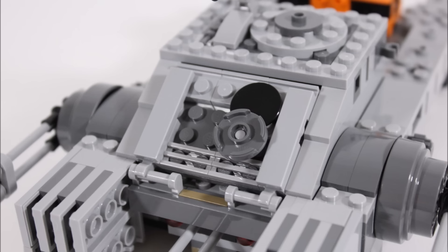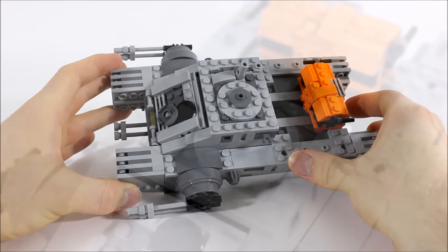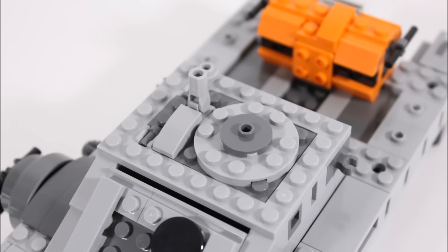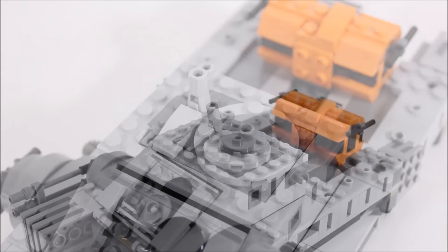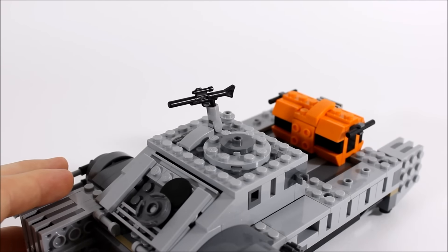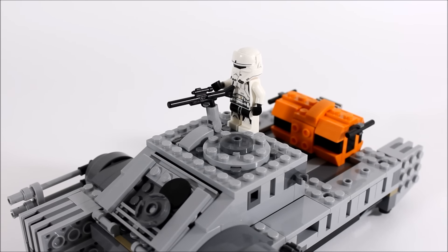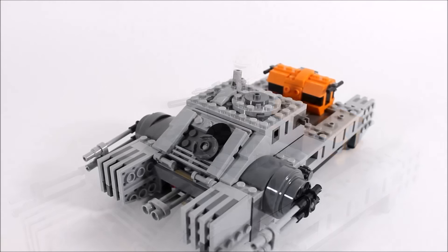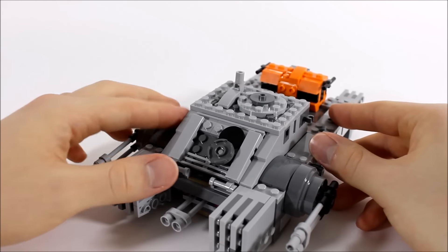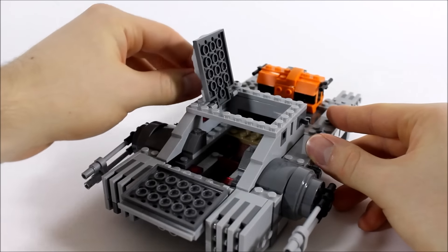To the right, they clipped on a black round tile and a dark grey one upside down below it to create an open hatch — it's crude but a nice idea. Further up we have the tank's top hatch area, simply created with a grey round plate and a smaller dark grey one. To the left of this they clipped on a piece to hold a blaster as a sort of turret weapon. You can clip in a blaster and the pilot behind to man it — it's a nice extra armament, though it's a shame a minifigure can't stick half out of the tank.